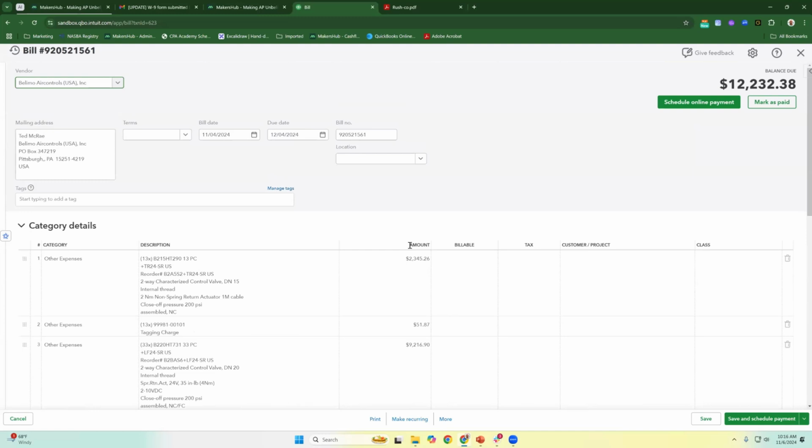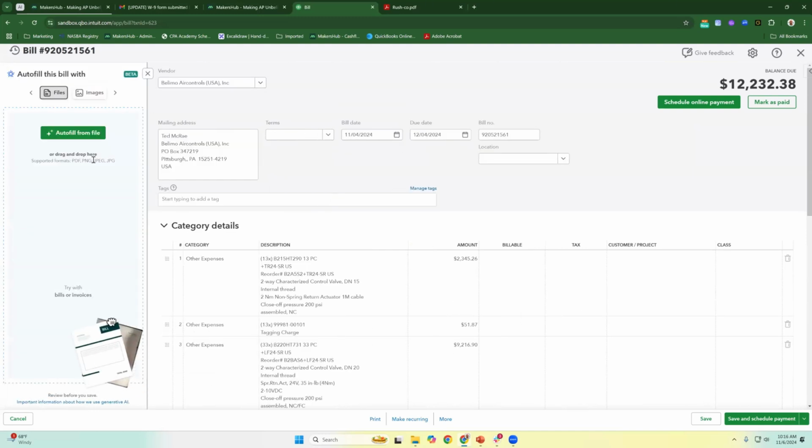One of the things we get asked is, what's the difference between the bill pay from the new QuickBooks Online? The new QuickBooks Online bill pay pulls up four items. That's it. It pulls the dollar amount, the vendor name, the due date and stuff like that.